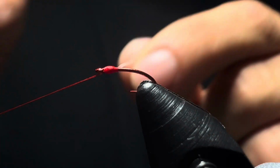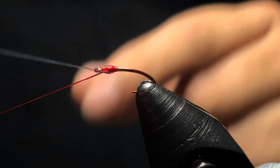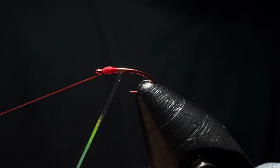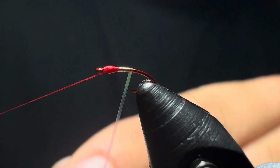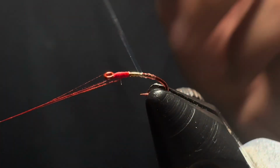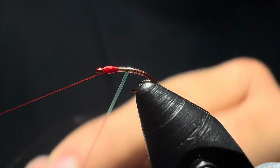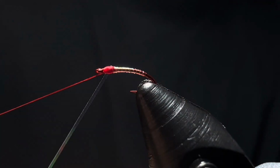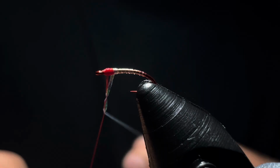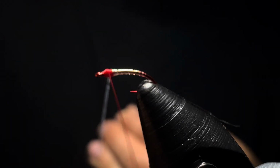What I'll do here, and this is going to be a little hard to do just because the camera's in front of me, I'm going to make some touching wraps, and I'm going to go all the way back on the shank. I want to be careful not to tug too hard on this tinsel because it'll distort the color. So I'll wrap this all the way back, slightly behind where the barb would be, and back forward, with slightly touching wraps. Like I said, you don't need to get this perfect. If you're off by one wrap, the fish will still eat it, I promise. Wrap this around the thread a couple times. Now I'll lock that down.